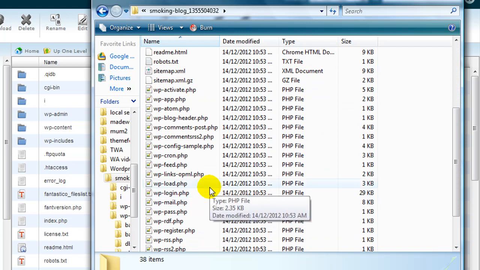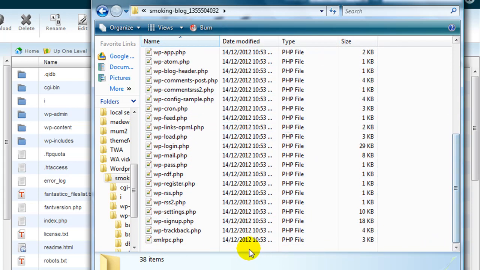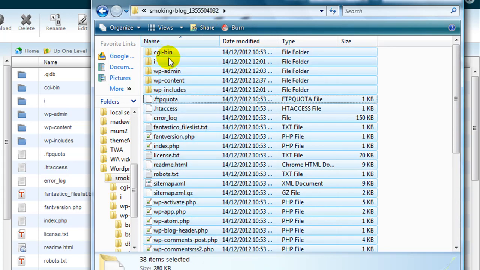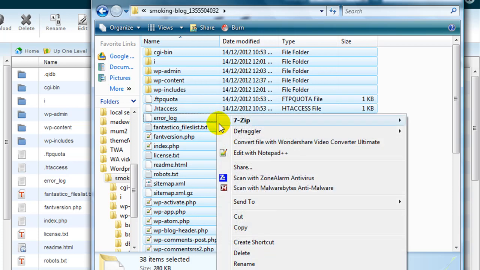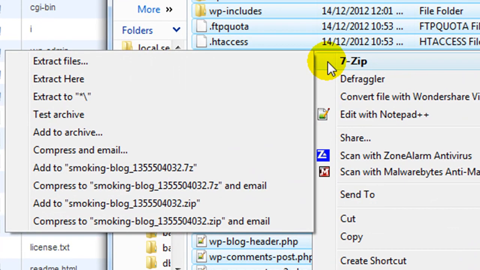Now I'm going to press on my keyboard Control A, and that's going to select all. Or we can do it this way, and we hold the left mouse button down and we basically select them all that way. Now once you have all of the files selected, we are going to right click, and we are going to find the program which we have installed, which can put all of the files into a zip file.